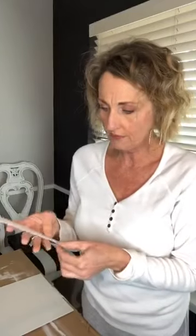Popping it out. Oh my gosh, world of difference from that. I'm going to show you the sad one in comparison to this one, y'all.